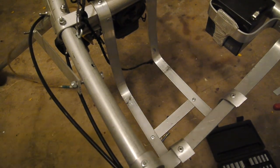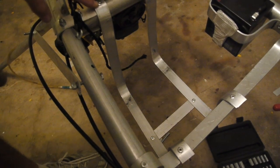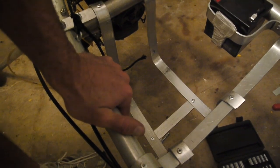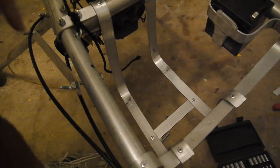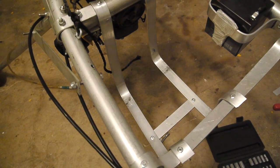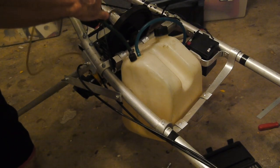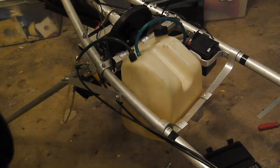Same thing on the gas tank - same type of mount. I've put some rivets in. Not the best design - I should have ground that down. I did a little bit with a file so I wouldn't have to worry about it contacting me. I put a base plate in here to hold those together - this is really thin aluminum, but you could have done this with straps; I just wanted something a bit more secure. Put the gas tank down in, strap it down, and snap those two lines together so they connect.